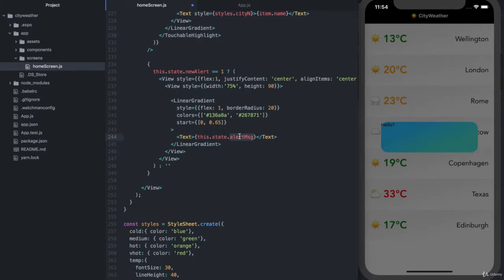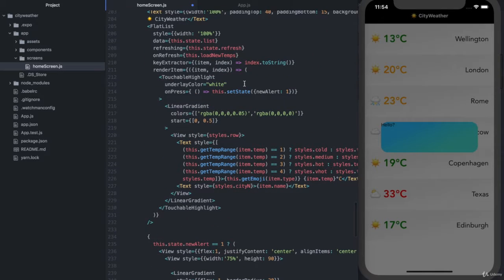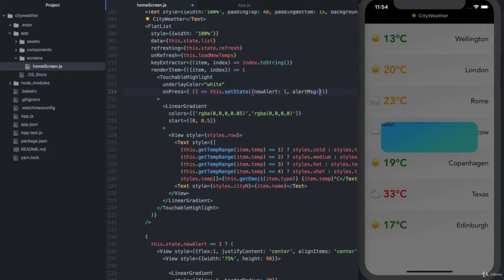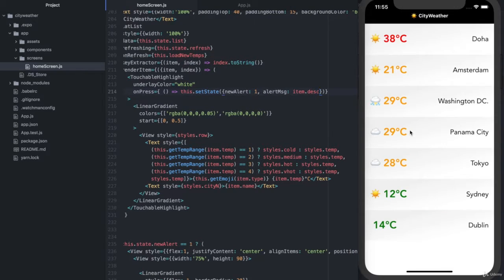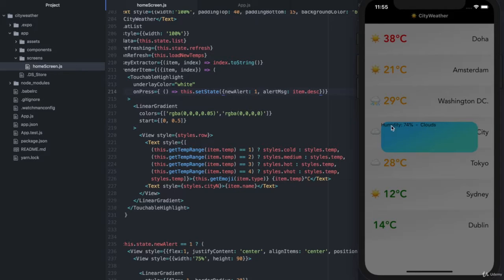So again, if you look at what we have here, it's very similar to the way we're using this new alert variable inside the state. So up where we are setting the new alert variable, we're going to also set the alert message to item description. So if we save this and run it again now and check what we have, you can see this is actually showing the data we want for each of these rows. And obviously we haven't got a close button yet. So before we start to actually style this text, we're going to look at how we can let the user have a button or touchable highlight or some type of interactive component to close this overlay. So that's what we're going to be working on next.